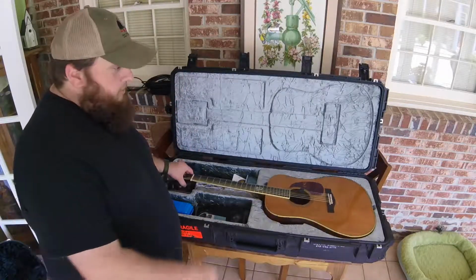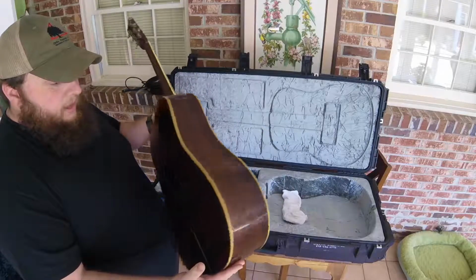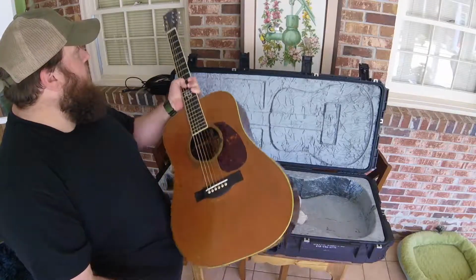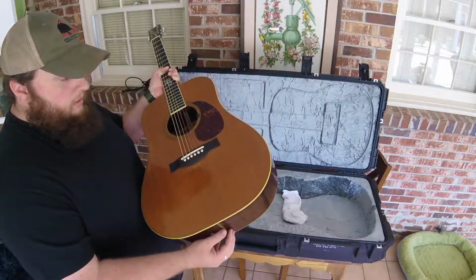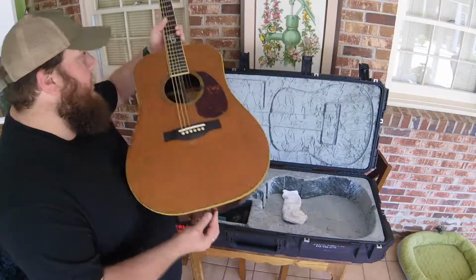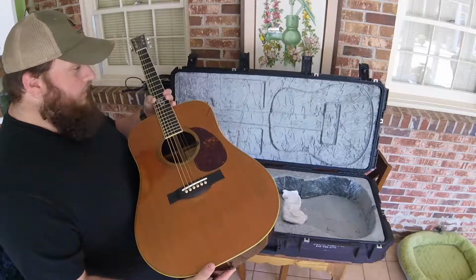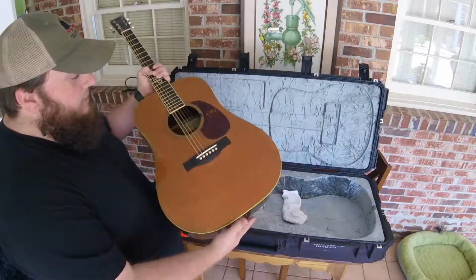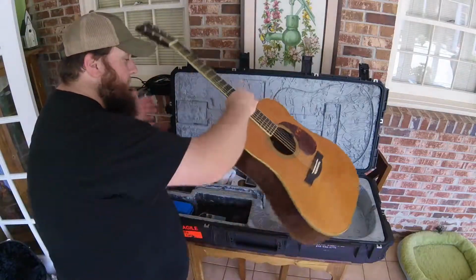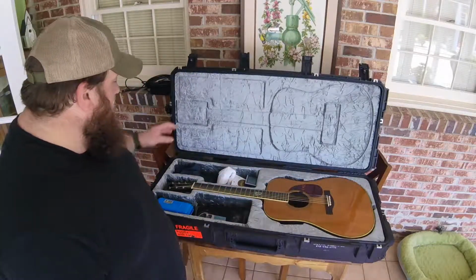So yeah, I guess we'll just start with the most important thing. This is actually new. I haven't actually played a show with this yet. I'll do that this coming week. I have a whole bunch of shows to play this week, but this is my new Santa Cruz, one of the first Tony Rice models from way back in 1989. So I was like 4, I guess, when this was made. Great guitar, Brazilian rosewood back and sides, Sitka spruce top. So I'm really digging playing this guy so far. I'm excited to get to do some shows with it.